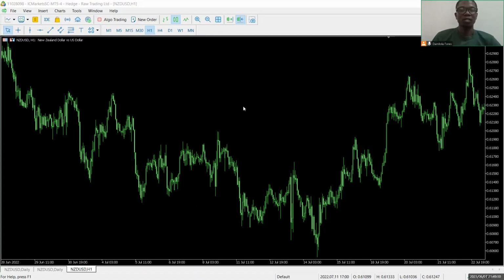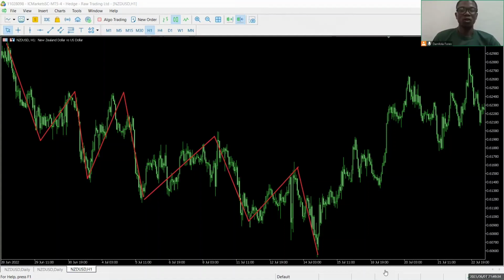Okay, so we are going to be using our support and resistance together with the chart structure, because using them together gives us accuracy of where to buy and where to sell. Okay, so clearly you can see prices right here on a bearish structure of lower highs and lower lows.